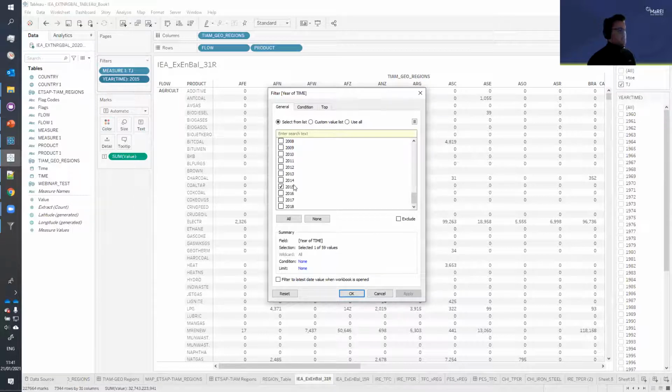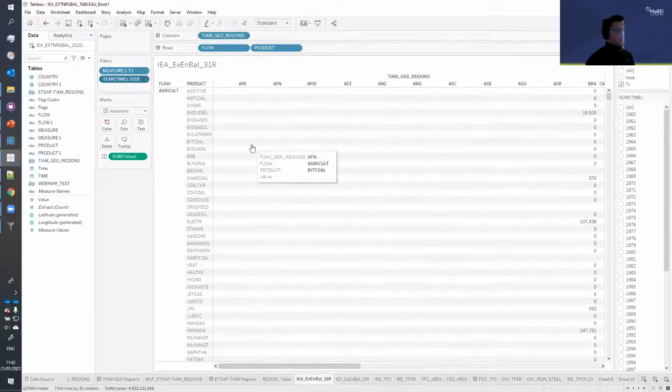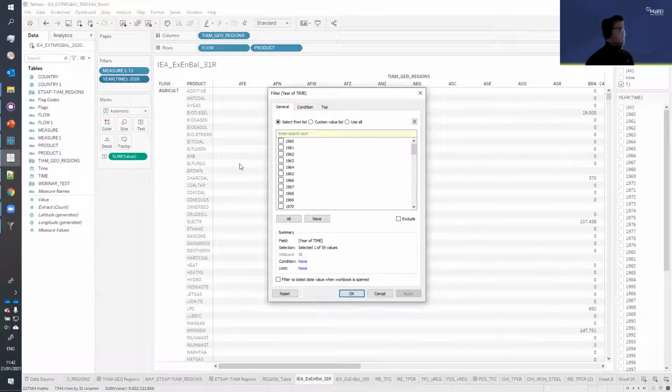So we have this set up at the moment to be filtered to create an energy balance for 2015, but you could as easily just go to the newest year and create an energy balance, well, if the data was available, an energy balance for 2018. Let's go back to, well, let's see if 2017 is available.